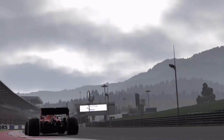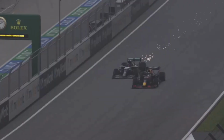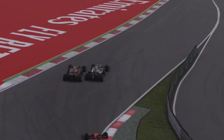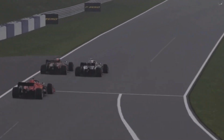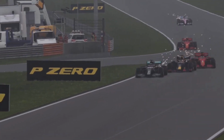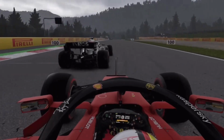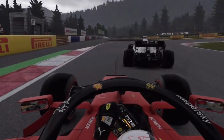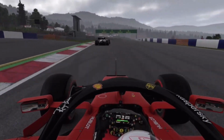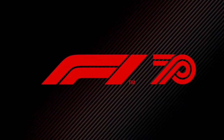Lewis Hamilton now is all over the back of Max Verstappen. And now Verstappen and Lewis Hamilton may be getting into a scrap. Down the inside goes Lewis Hamilton on Max Verstappen, but they are still side by side, as Max Verstappen is not too keen on letting Lewis Hamilton pass without a battle. But now the Ferrari, Sebastian Vettel, is side by side and ahead of Max Verstappen, and he has a little bit of a look at Lewis Hamilton, but Lewis Hamilton blocks him off. So Max Verstappen loses 2 positions on one straight.